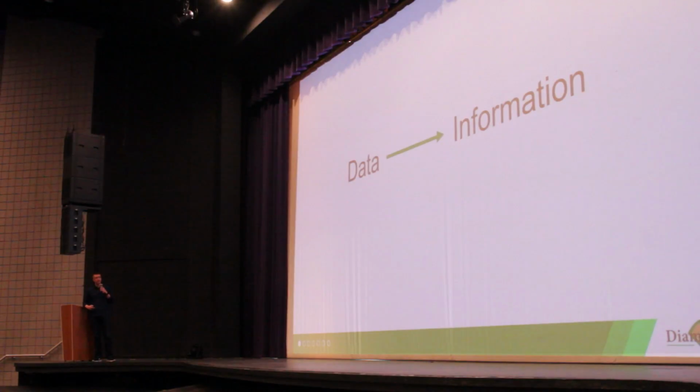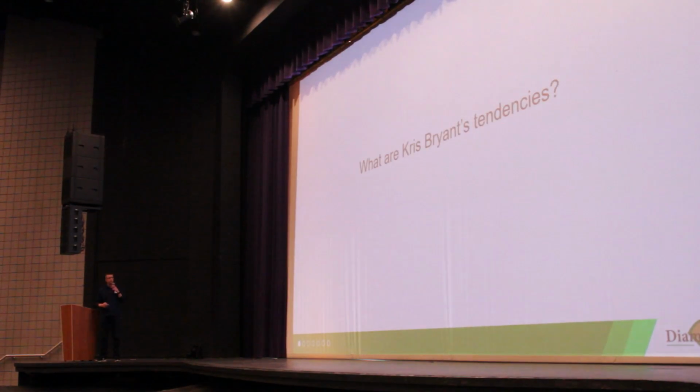So the main idea here is you've got some type of data set. You guys all know examples of data, but a decision maker, whether it's a coach or a GM, wants to turn that into information. They don't want the data, they want the information. So us as an analyst or a statistician or a mathematician or data scientist, we have to do something to the data to make it valuable to the decision maker. So the main idea here is data, do something to it, turn it into information.